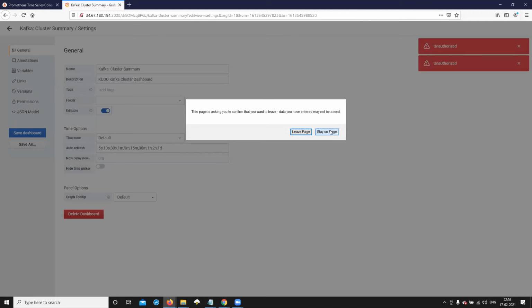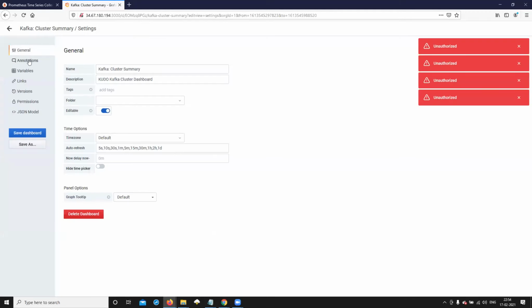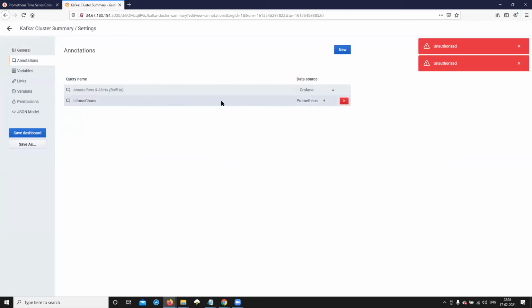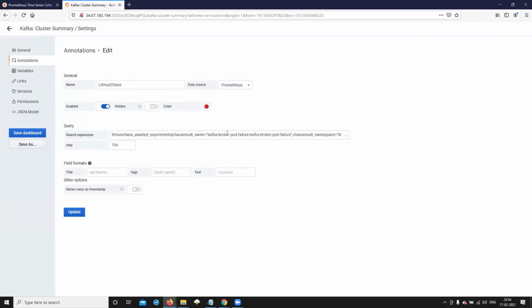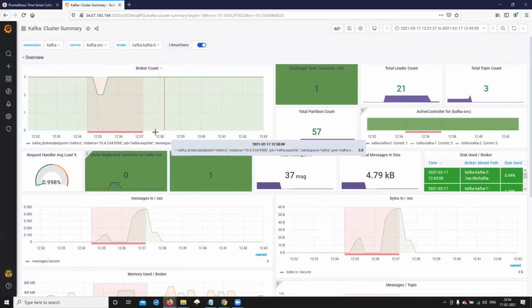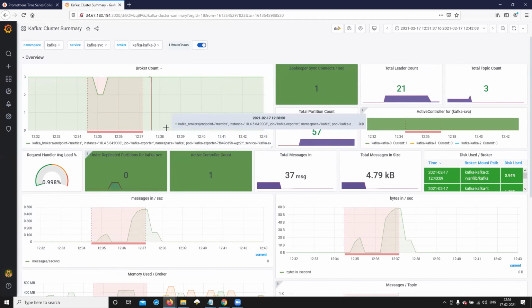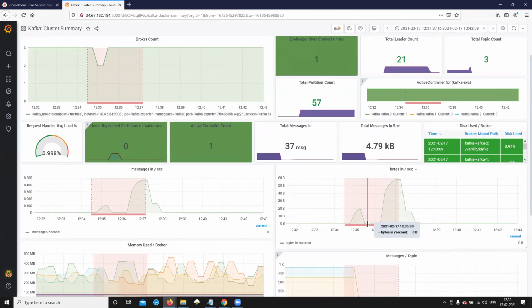You can see here, I think it's here, there's some issue probably with my network. Yeah, you can see the annotations added here, right? And with that, you can actually get interleaved dashboards. When I talk about interleaving, I'm saying you have application behavior which you can find out during the period of chaos. So you can see messages that have sort of dipped. You can see a lot of under-replicated partitions during chaos.